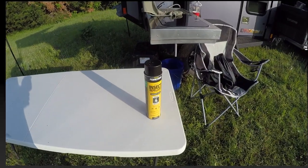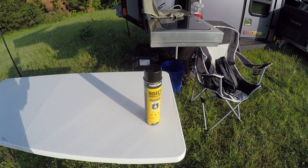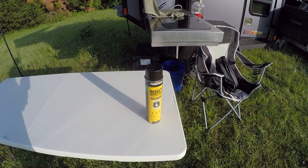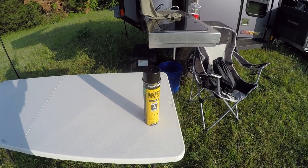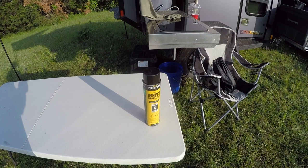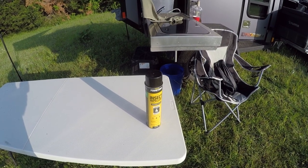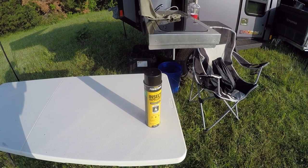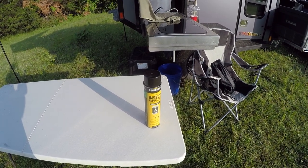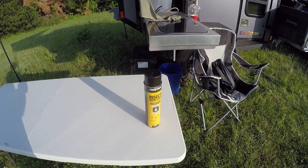The first thing I want to mention is the permethrin insect repellent and how you can leverage it to hose down your awning. This is actually a trick I got from the Outdoor Gear Review guy — he mentioned that he hoses down all of his camping gear with this stuff and it keeps the bugs away. I took him up on that and hosed down my tent and a few other things a while back, and he was right — it actually reduced the amount of bugs crawling all over your stuff. So I grabbed a bottle and sprayed down the awning to help keep bugs away at night. If you're unfamiliar with how to use this stuff, I encourage you to seek out his video — it'll talk about the way to apply it and how long you need to wait before using your gear. The permethrin stuff works pretty well and I highly recommend it.